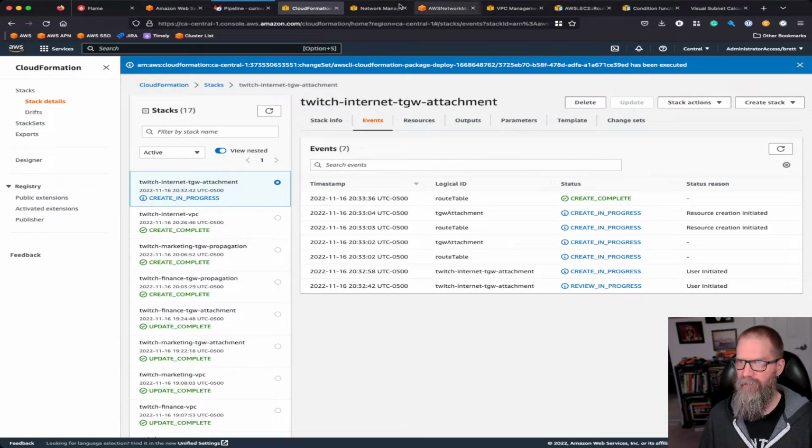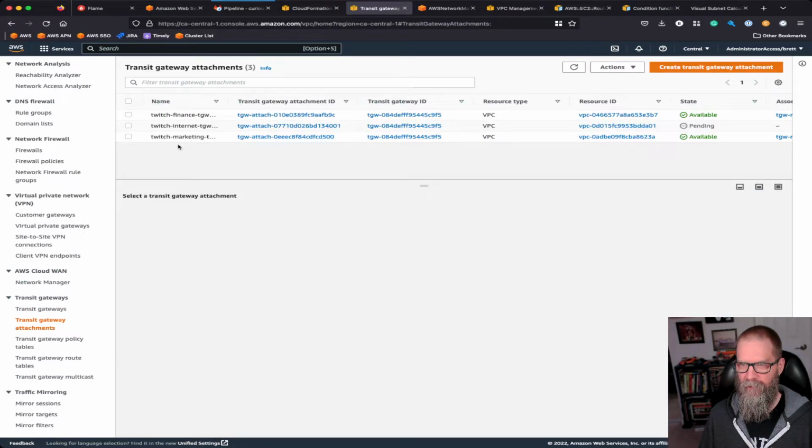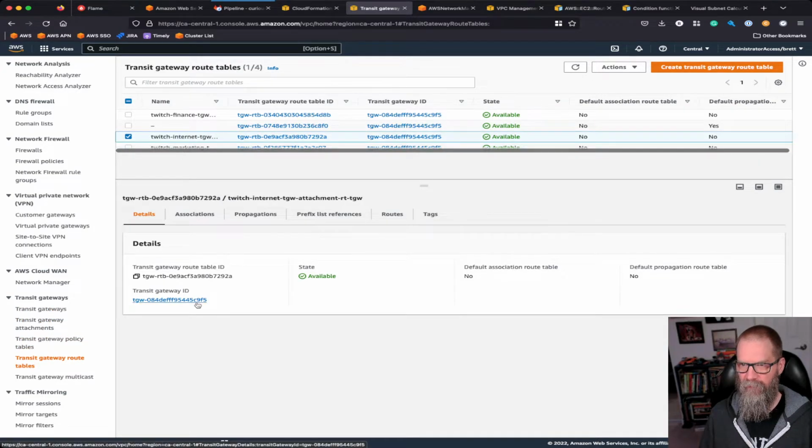Okay, there's our route table. So we go over here. There's our internet transit gateway attachment. We now have the internet route table.